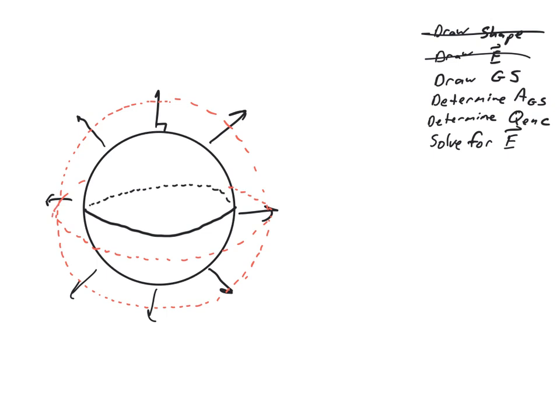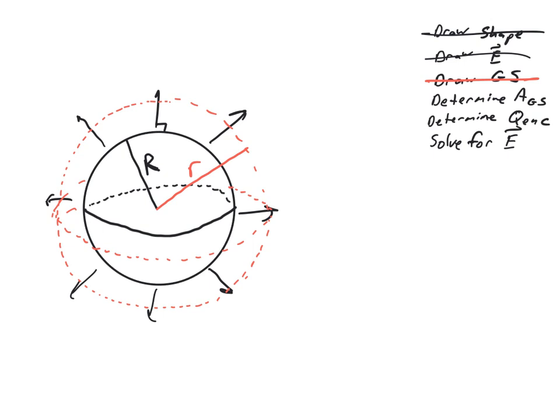The actual sphere has a radius of capital R. I'm using capital here to denote that it's a constant, as I try to make sure that I'm using constants as capitals. If something's a variable, like the radius of the Gaussian surface, it could have been out to there, or out to here, without fundamentally changing anything. So r is a variable in this case. Here's my Gaussian surface.